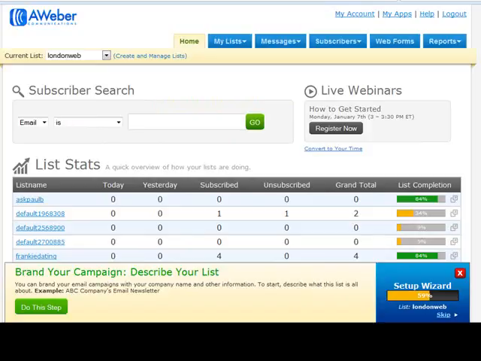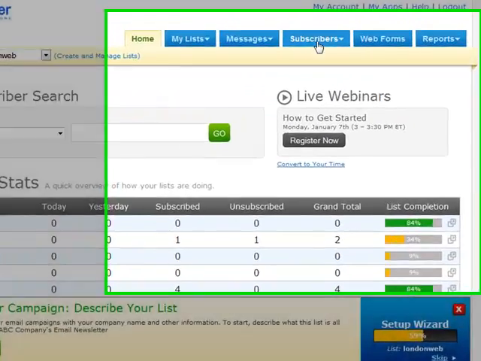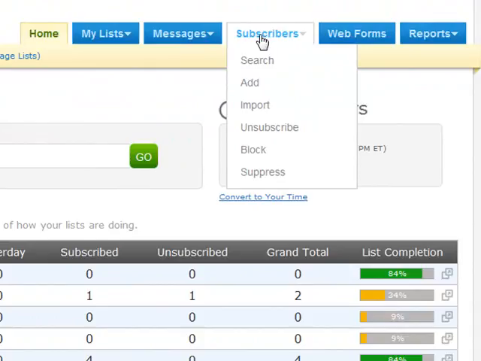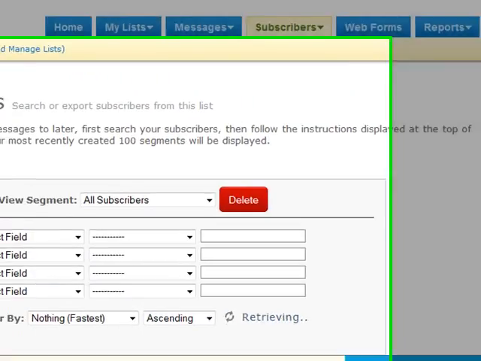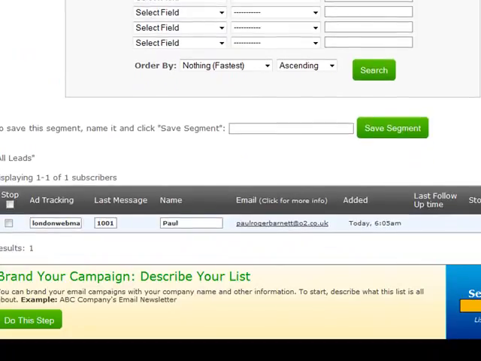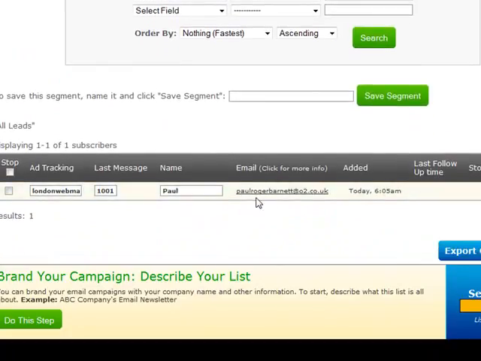So what you can do is you can then go to your Aweber, log into Aweber, and then you want to come up to where it says subscribers here and click on search. And what we're going to do is we're going to search for anyone who's actually in the system. Well, we can actually see there's one already there now, and this is the one that just signed up. So when I did that little test, I entered my name and email address, and I was sent the free download. I came into the system.